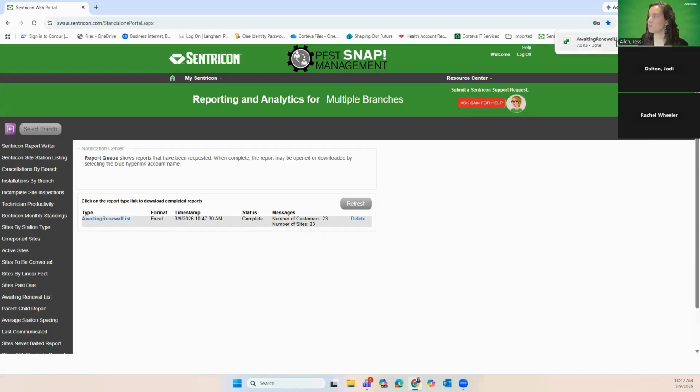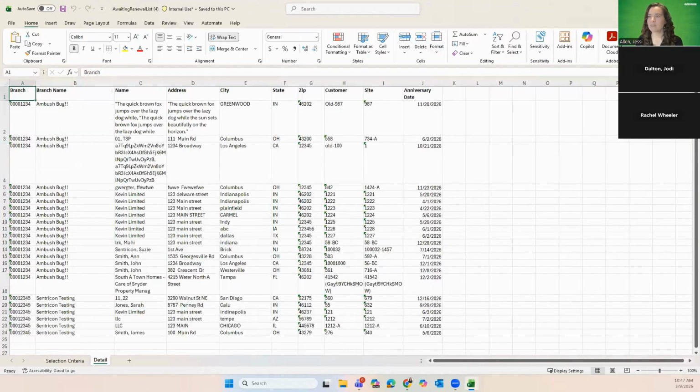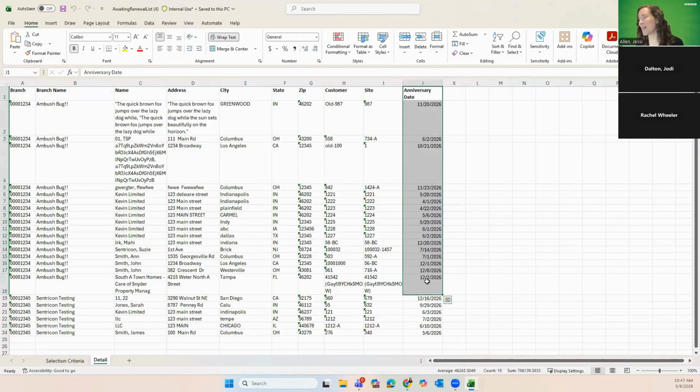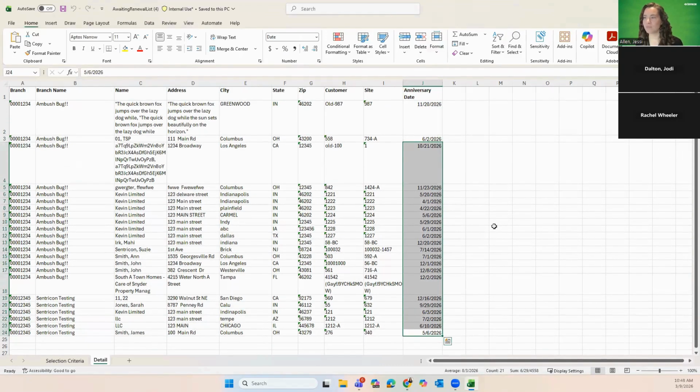I didn't know you could pull future dated renewals from this awaiting renewal list, but I put in April 26 to December and it pulled all my sites with anniversary dates, April to December 2026. Look, we're all learning together. Who knew? So that would be one way to pull your future dated or upcoming renewals.